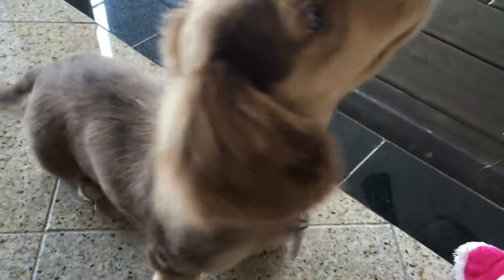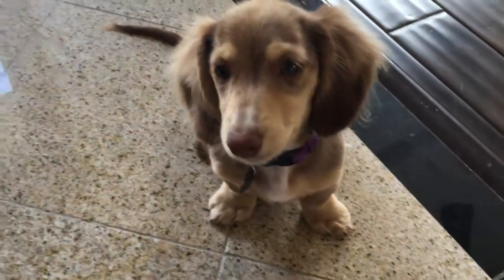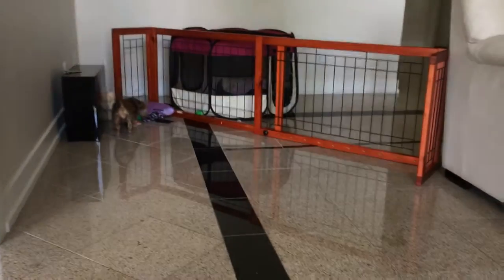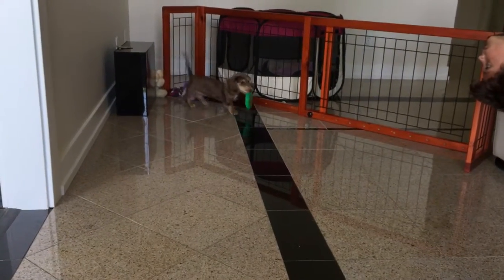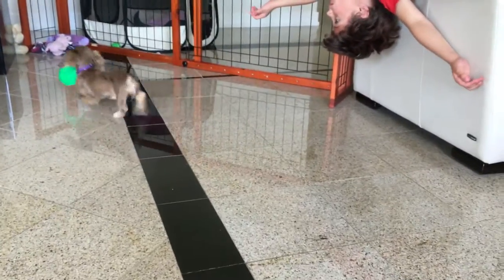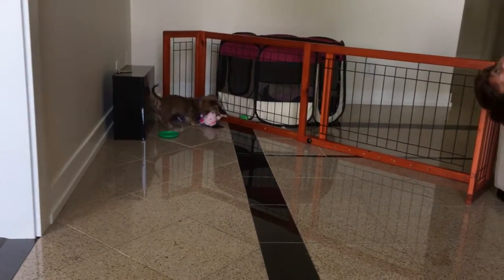I just rocked my hand up over her head, and as soon as she sat, I reached down and started to pet her. If you get in a habit of doing that, you'll start doing it without even saying anything — you just raise your hand over her head and she'll sit down. You'll do it without even thinking, carrying on a conversation at the same time, while having a little lesson and introducing the leader-follower dynamic you're looking for. You have to earn my attention; you have to earn my praise. Just like your kids — you don't give them dessert before they finish their meal. This will have the biggest impact for the least amount of time, and you'll have a mini training session hundreds of times a day without even thinking about it.